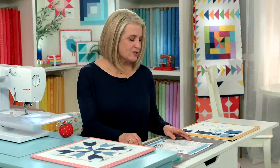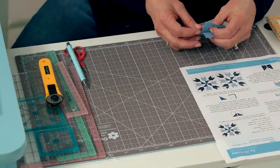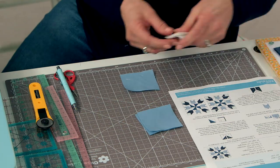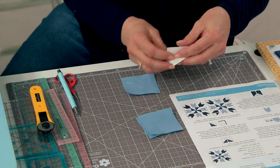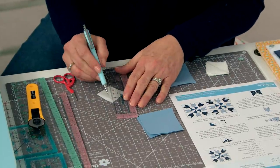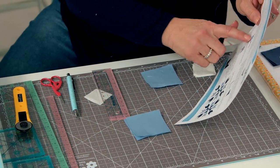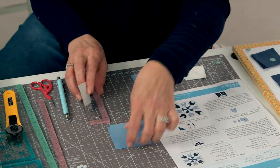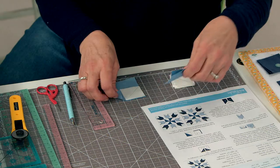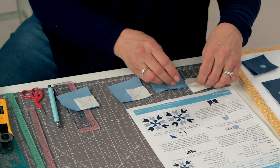The first thing the pattern tells you to do is grab your A and M block. So here's our A block, and we're gonna get our M blocks, which are these teeny little blocks. We're gonna take these little M blocks and trace them corner to corner. That's gonna be our sew line. We're gonna make this, it's kind of like a little house block. It's like a tall flying geese, I guess you could call it. I've already marked my other blocks. You should have 8 squares of the small and 4 of the larger.